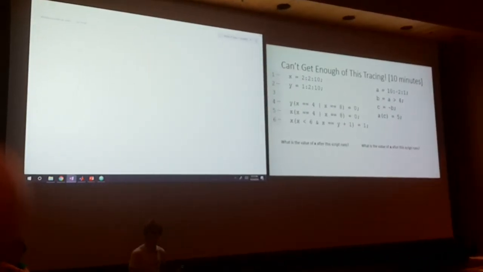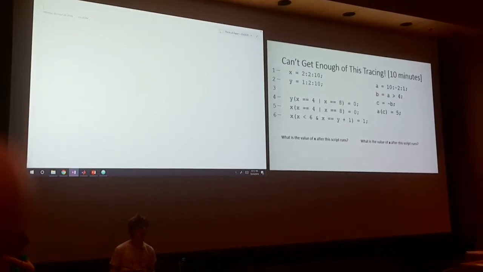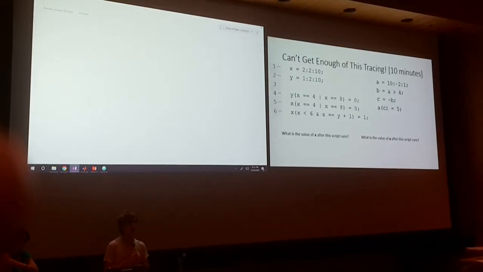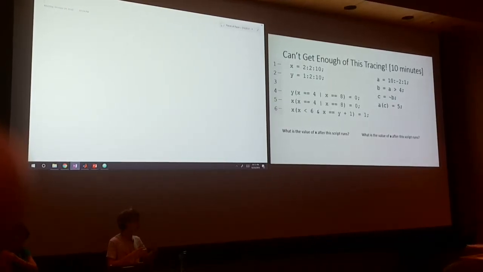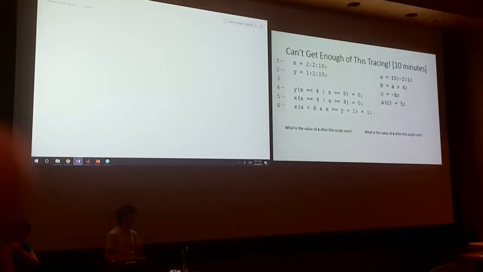You're not going to see XOR or anything like that. So that's what these are designed to test. So let's go through. These are important concepts. They're especially important in MATLAB. They're important in every single programming language.